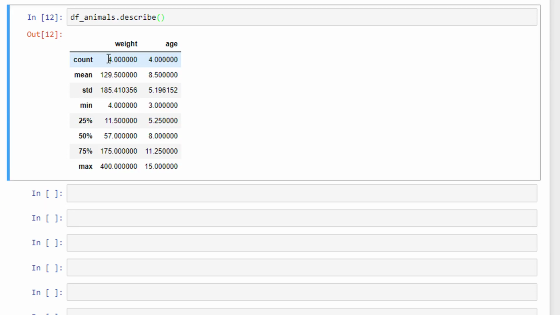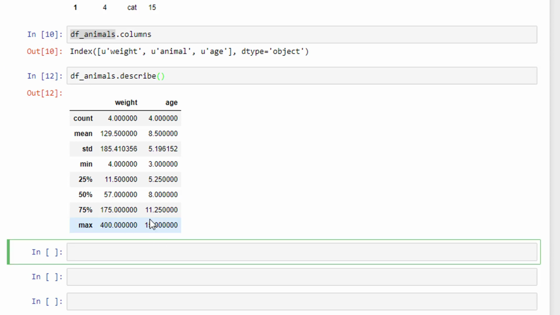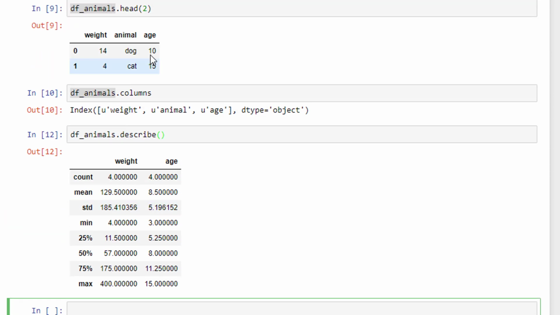This is particularly important when you first load data, to see if you've actually got the same number of data in each series, in each of your columns: the mean, standard deviation, min, some percentiles, and the max. Really useful information in there. Also, if you've got null values, they'll appear in here as well if something is empty and it shouldn't be. Very, very nice.